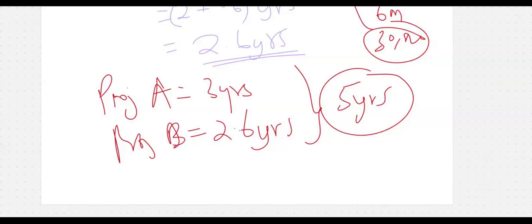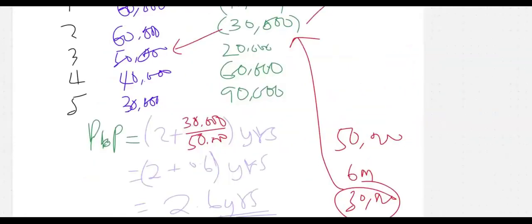So because there are two projects and they are mutually exclusive, we have to consider each of them separately, looking at the period to recoup the investment, and then considering the period which we will use to recoup the investment, we will pick the lower. In other words, the business will earn more income for project B compared to project A. Because project B will start earning 20,000 from year 3.